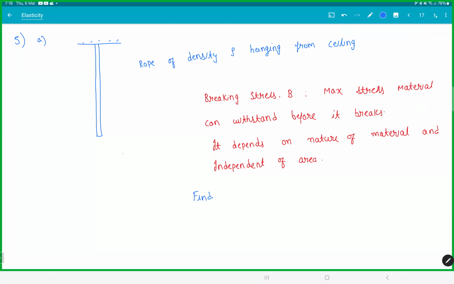So the question is, gravity is there. Find the maximum length so that the rope doesn't break. So if you just keep hanging a rope, bigger and bigger, at some point it will break due to its own weight. This is a problem that you face in tall buildings when you have a lift going from 0 to 100th floor. The weight of the wire itself will put so much stress on the system. It becomes economically difficult to put one lift from 0 to 100. So people prefer two lifts. Find max length so that rope doesn't break. Get it? Proper mains level question.